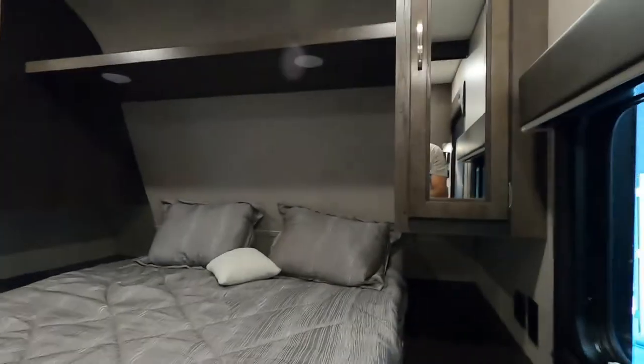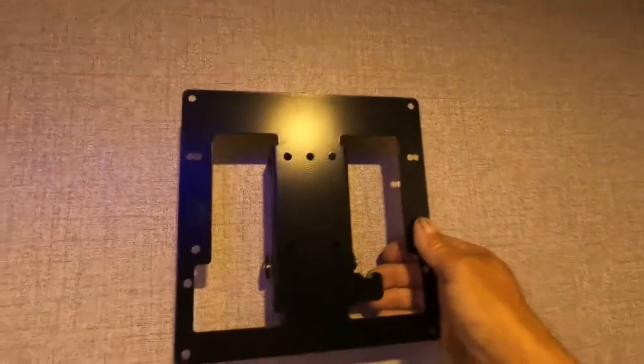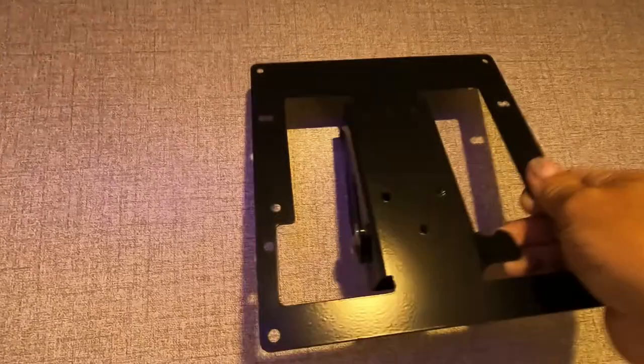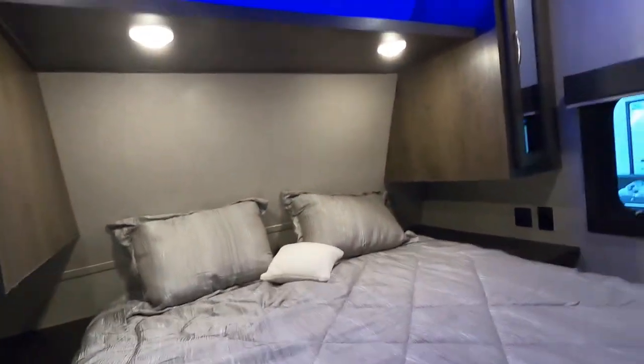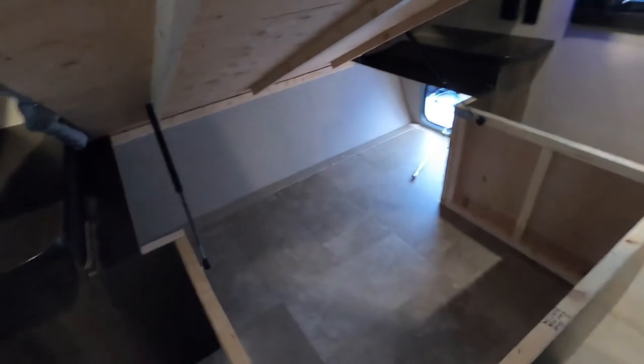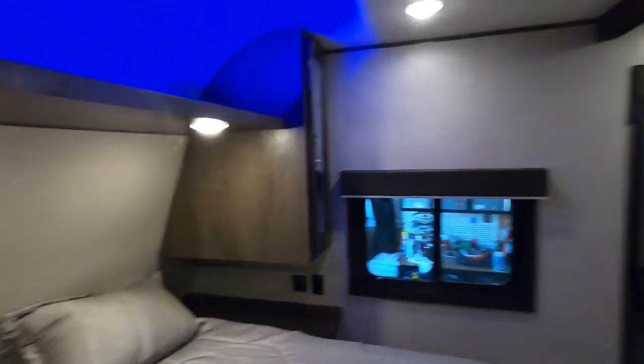There's a smoke alarm in your bedroom, good lighting, and individual accent lighting. The TV mount lets you put a small TV on there — push back toward you with the bracket and lift it up. This same mount is also outside, so you can take that same TV and snap it on outdoors. There's other accent lighting and storage under your bed, which is accessible from outdoors. One more thing in your bedroom: make sure the bedroom door is snapped open for travel.